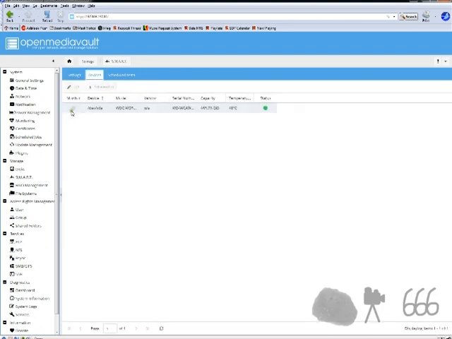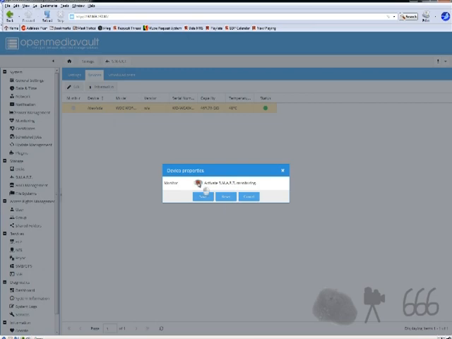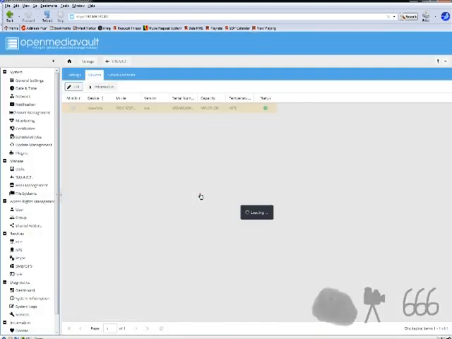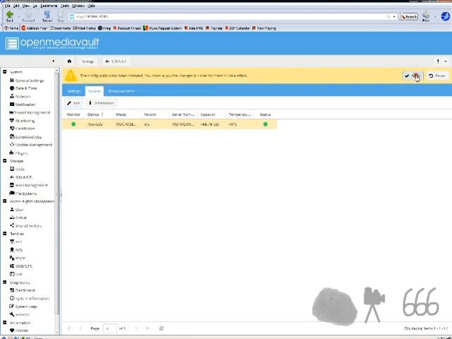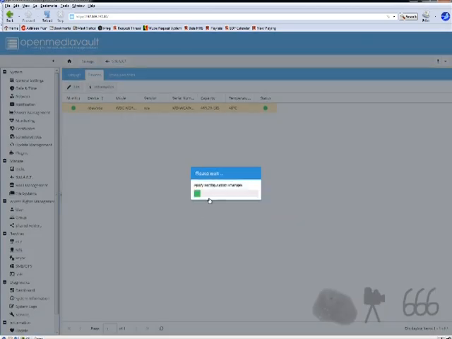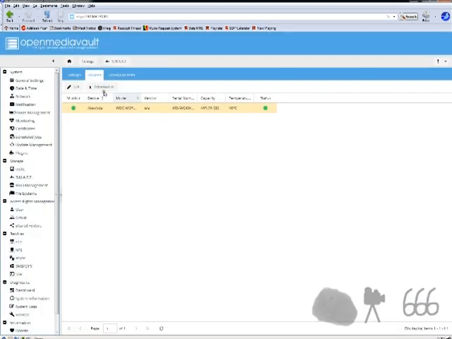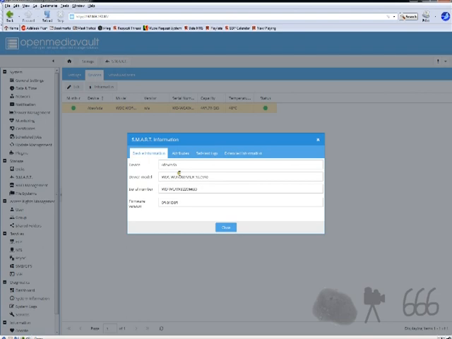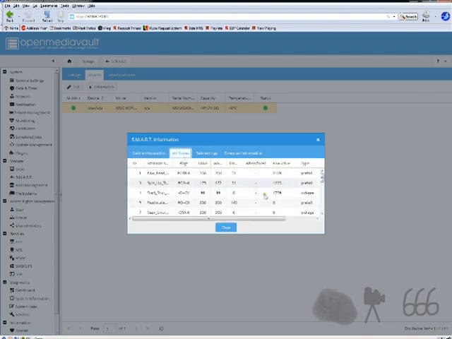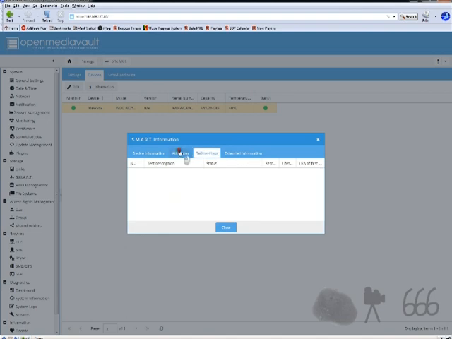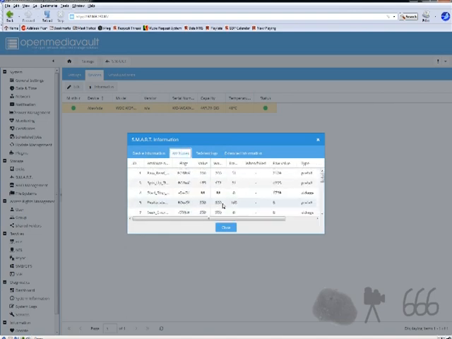Devices. If I click on Edit, I'm going to activate it. Is it going to ask me to? Yes. You probably don't have to do that all the time. You could probably do a couple of things as a batch, but that's fine. So everything seems to be okay. There's nothing that's out of the ordinary here.